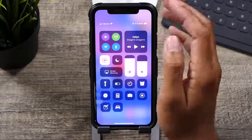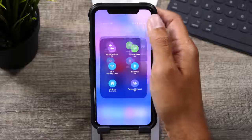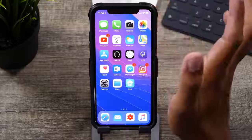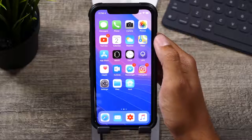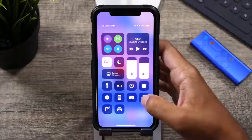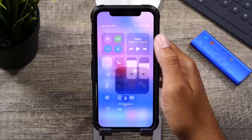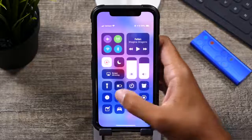So just all the animations are very smooth. Some of them have bugs, obviously, when you go to the volume slider there, but overall, in general, I'm really noticing an almost majestical smoothness with iOS right now, and I'm really enjoying it, and we're only in beta 1, so hopefully this continues on to later betas, and hopefully we see this final performance in iOS 11.4. So guys, that's it for iOS 11.4 Beta 1. Overall performance seems to be way smoother, but not too many new features coming in this beta. Hopefully we'll see some advancements in the later betas and hopefully some really cool items coming from Apple very soon.